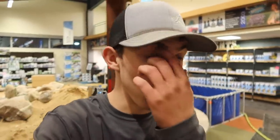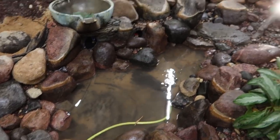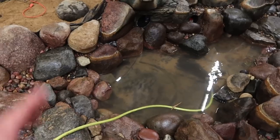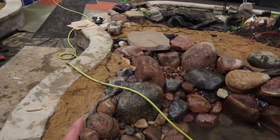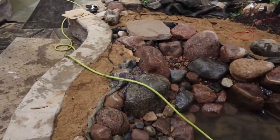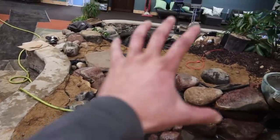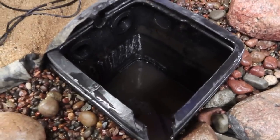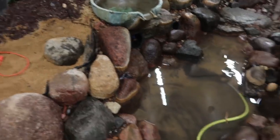It is the end of day two and we made a lot of progress today. We have water going in the pond — this water is only temporary; I'm only filling it up another two inches just to double-check that we didn't damage the liner while working in here with all the rocks, especially with only double-layer fabric and liner sitting on top of the cement. We got our intake bay done and our edges packed up against the rock, so when we fill the pond up we can double-check all our edges for leaks or low spots. Plumbing is all hooked up; we just have to install the pumps tomorrow.